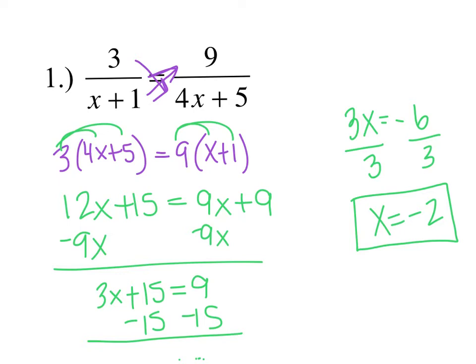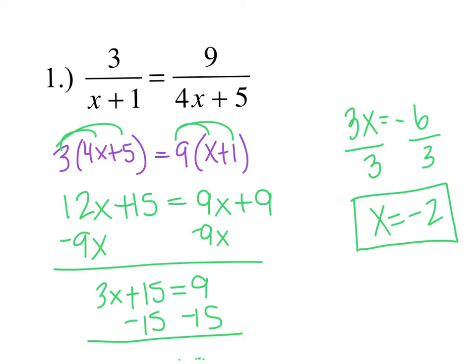And of course you guys can always go and substitute that back in and check to make sure that x equals negative 2 does actually work. And that's what it means when it says check for extraneous solutions. Always just go back and make sure, guys. Now that's really only going to happen if you have a quadratic equation where you have an x squared, where you may not have a solution, or you may have a solution that doesn't work. But you always still need to check. So go plug in x equals negative 2. Make sure that you get the same thing for each side of the equation.